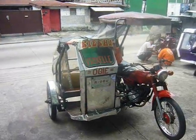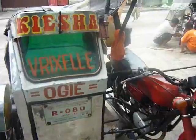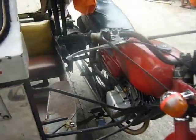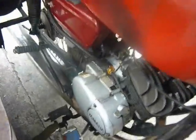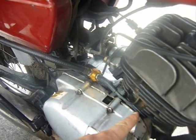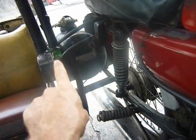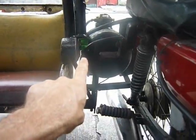This is the Focus Apply Technology GXI, Gaseous Transfer Port Injection System, on a Philippines tricycle taxi. Let's look down at the engine here. You can see there's the injector, there's the injection nozzle going into the side of the combustion chamber. The carburetor has been replaced with a throttle body. There's a two-stroke oil pump there. If you look at the back, there is the LPG tank. The green thing over there is the fuel pressure regulator.